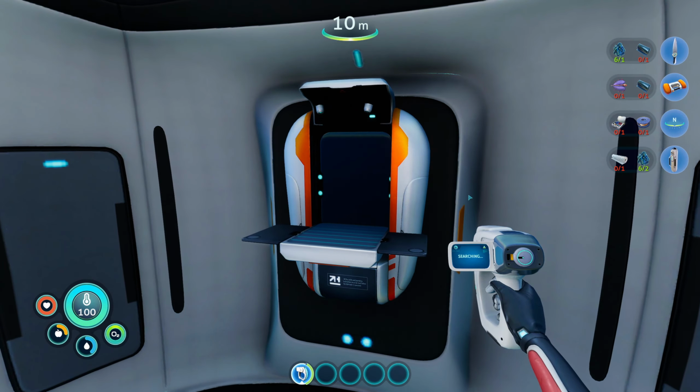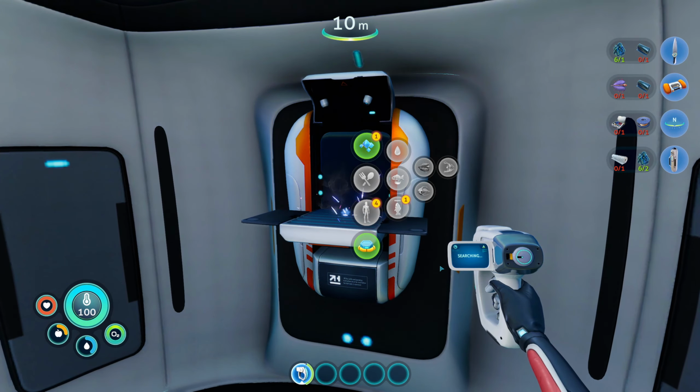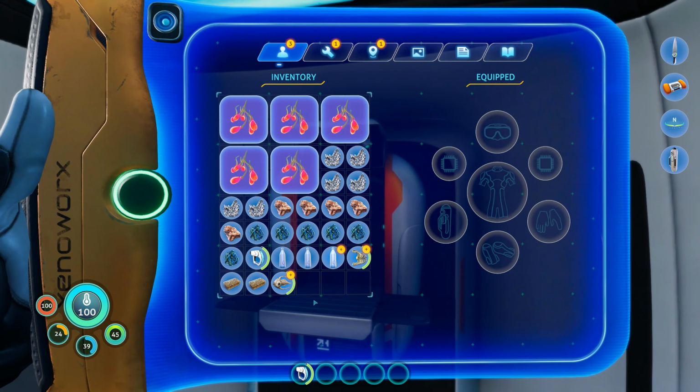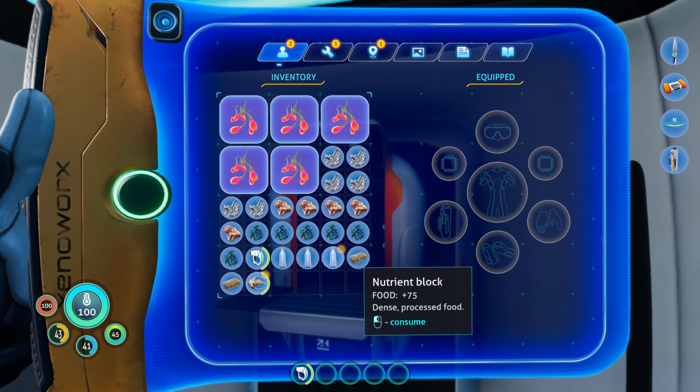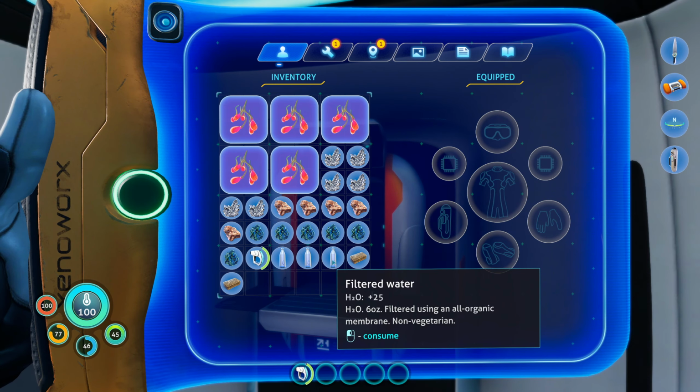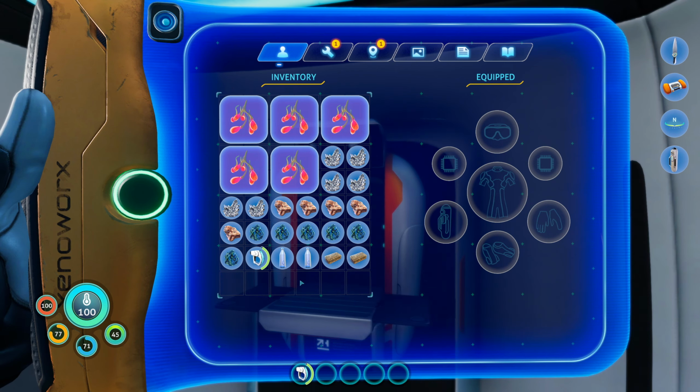And let's cook the peeper. And let's put that away. And let's chow down on these things. And then we didn't quite get full up on that. Anyway, let's drink a water. 71 and 77, that's good enough for now.